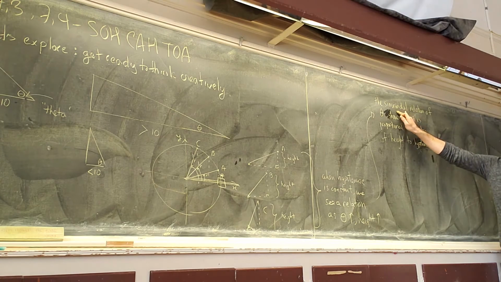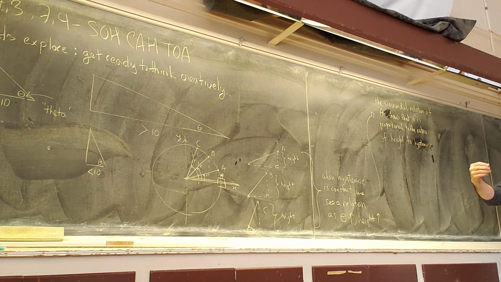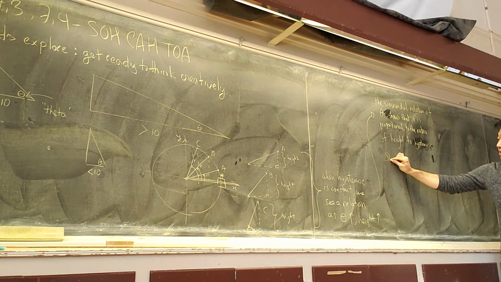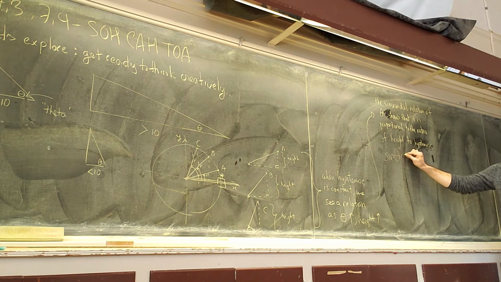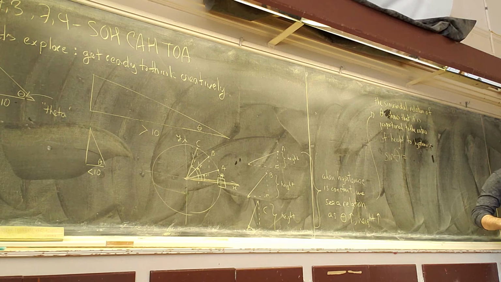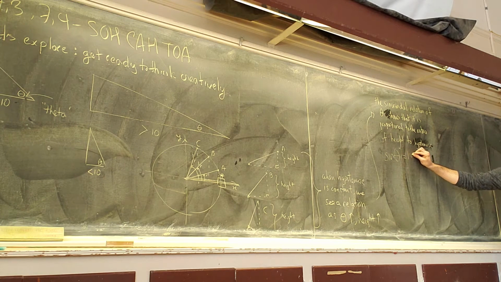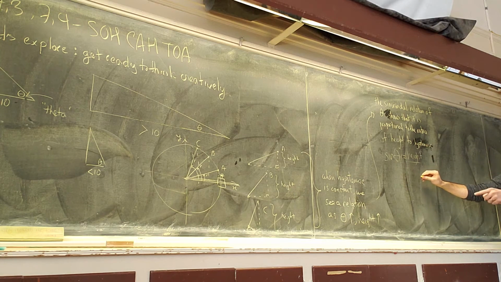So instead of writing a sinusoidal relation of theta, we simply write the sine of the angle that we're dealing with is proportional to opposite side over hypotenuse. We don't know what those two words are yet. It's proportional to the height over, in this case, what? The hypotenuse, right?